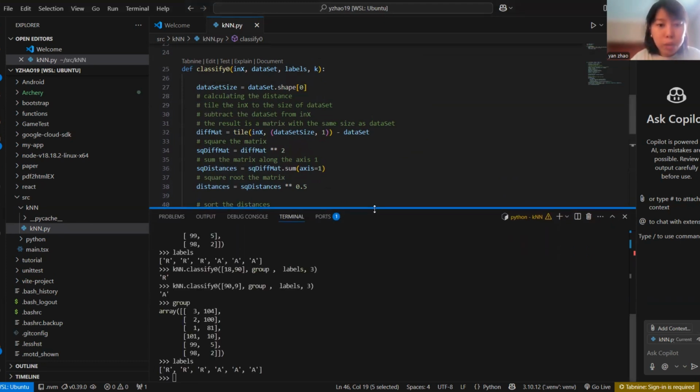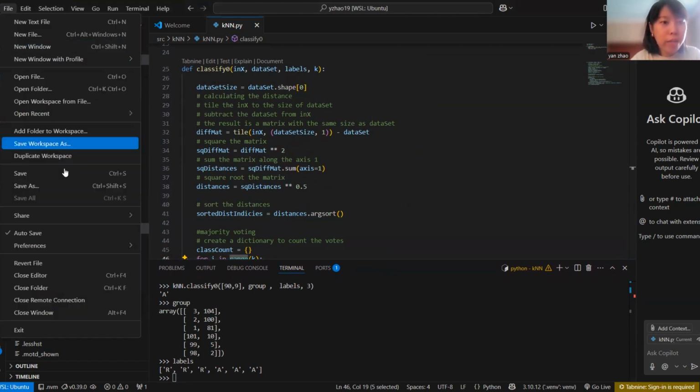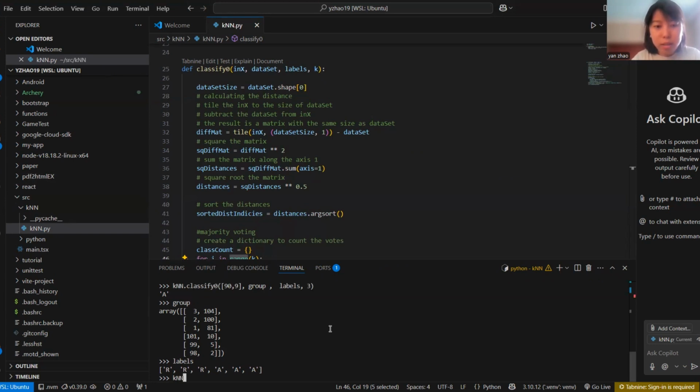Okay, so let's try to predict the question mark together. Is that okay? But we need to save this function before we use it. Don't forget that. KNN dot classify zero.